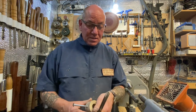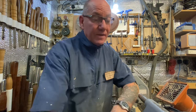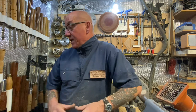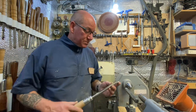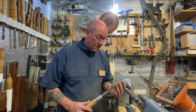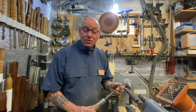Okay? You can see a single facet all the way around like that, a little second degree, and there you go. And if you've got to do your bowl gouges, it will be exactly the same. Just set it for your angle. If you've already been sharpened and you've got your edge, you're fantastic, you're laughing, because all you've got to do is put that in and match that up. Like I showed you with the other one, put a bit of felt pen on there, go in, just turn the wheel slowly and make sure it takes a line straight through that felt pen. If it does that, you're set.